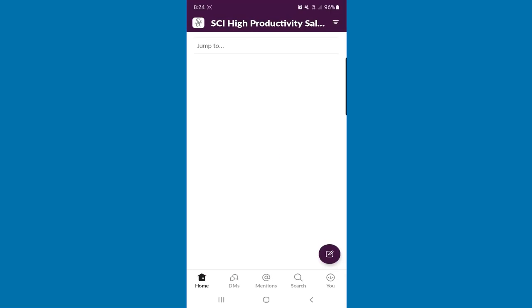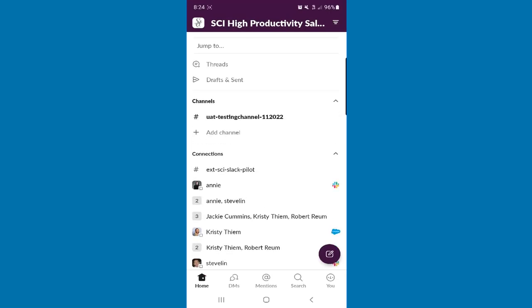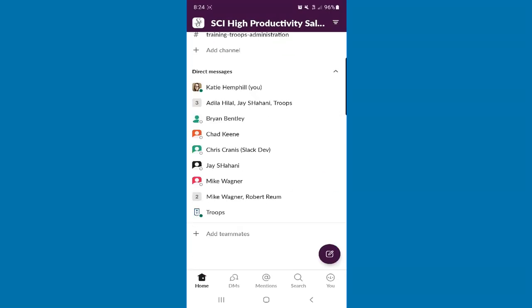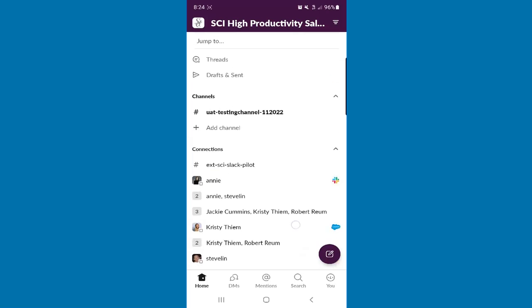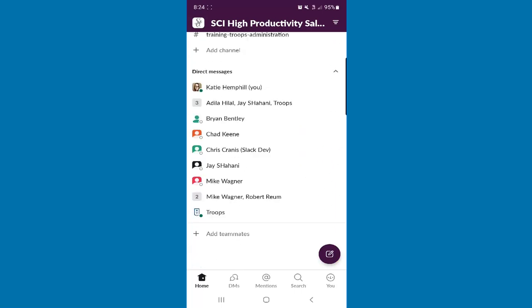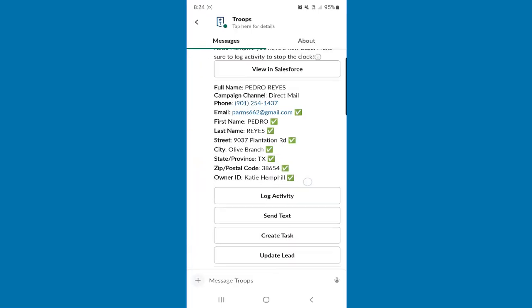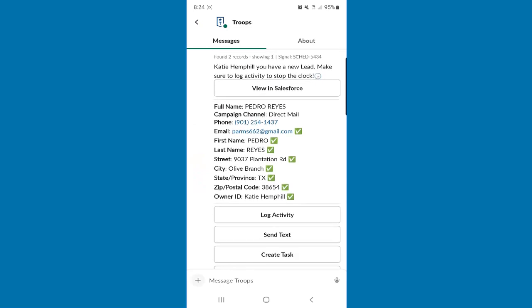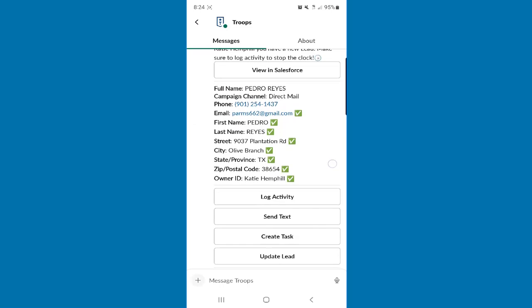Let's take a moment to look at a signal on our Slack mobile app, as this might be how you interact with Slack more often than not. In my Slack, I can scroll down to any mentions, DMs, or even my home. But if I were to go down to direct messages and click on Troops, I can see my signal that I was just looking at on my desktop.